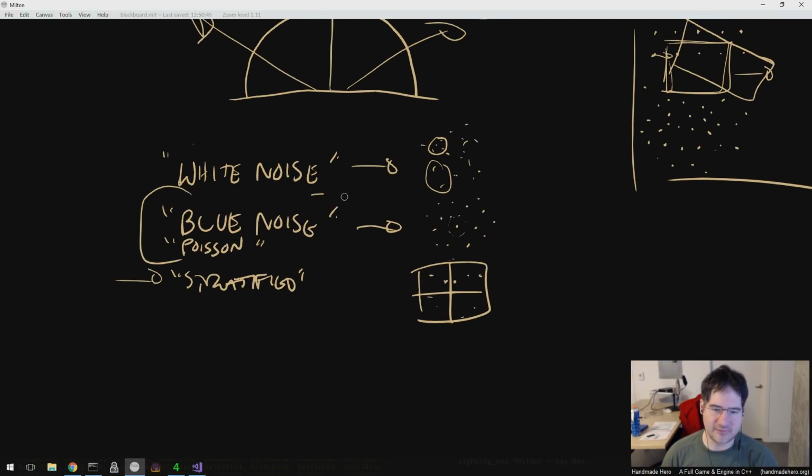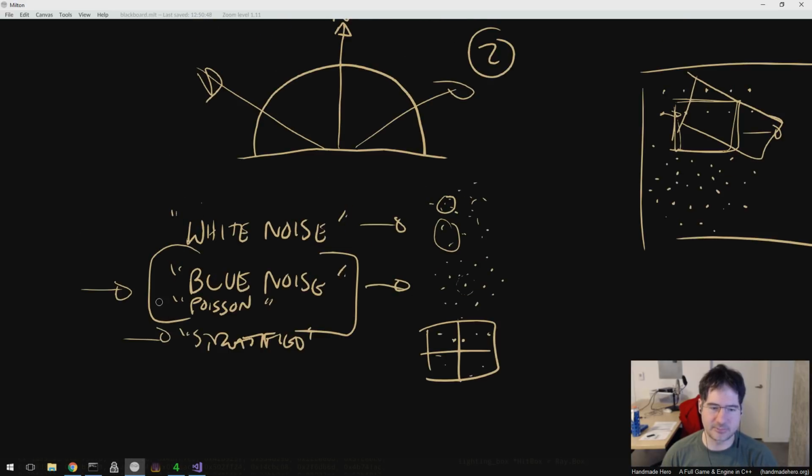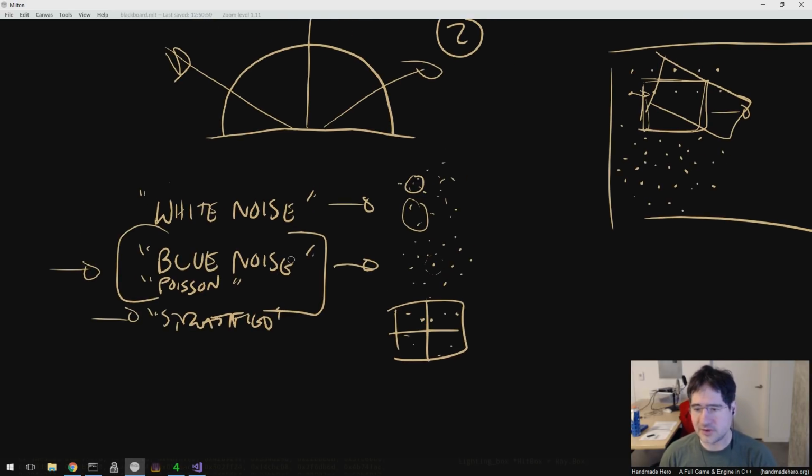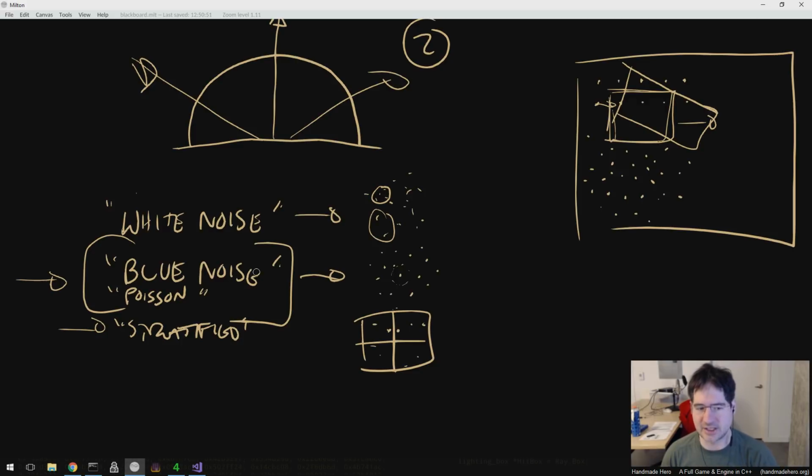So blue noise is in effect the holy grail of sampling pretty much always. It's always what you would use if you could. Now, it's much harder to generate than anything else because it's by default something that only is defined by a constraint applied to white noise, effectively. It's basically saying take a white noise pattern and remove all the points that are too close.